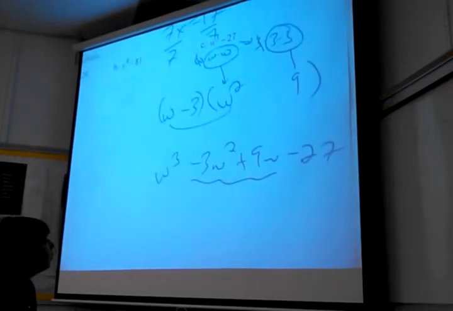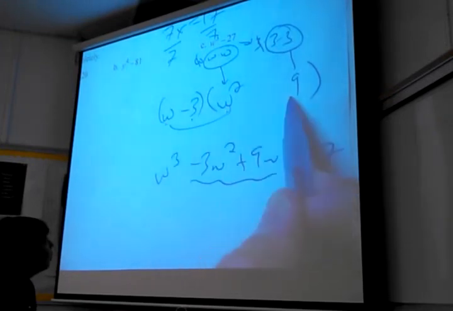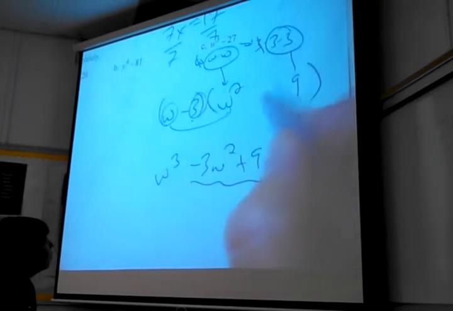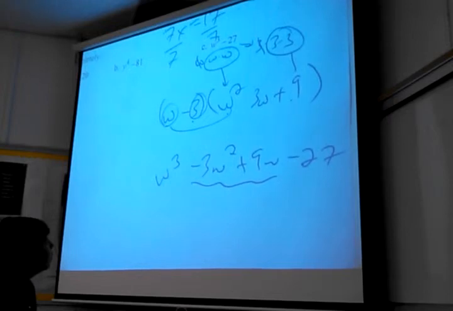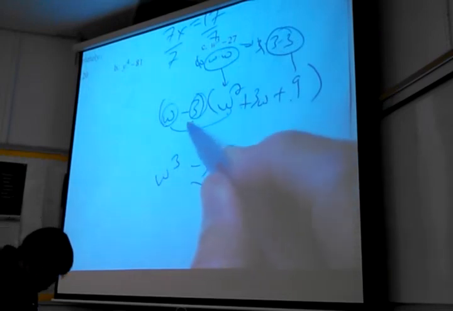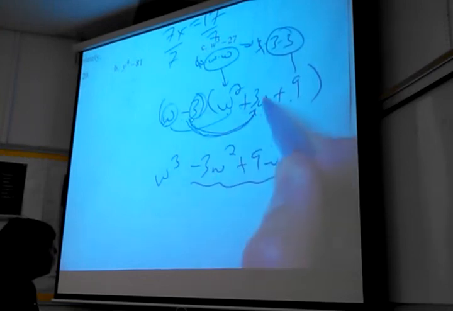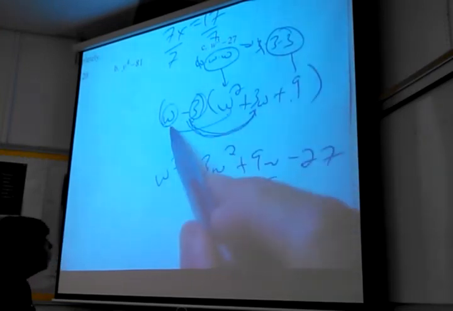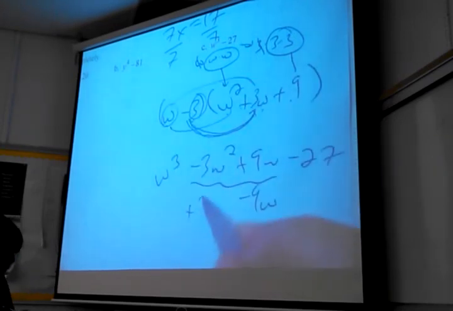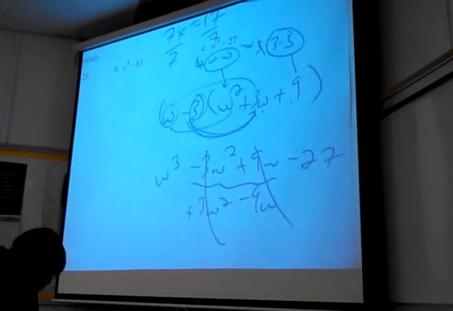So I call this last dude the cleanup guy, right? So it's always one of each, two of each, the product in the middle. And since he's a cleanup dude, he's a cancellation dude. You want him to cancel the stuff you don't want. That's minus. This has to be plus. So look what you get. You get minus 9W. See that? Minus 3 times 3W is minus 9W. And then W times 3W is positive 3W squared. It kills the stuff you don't want.